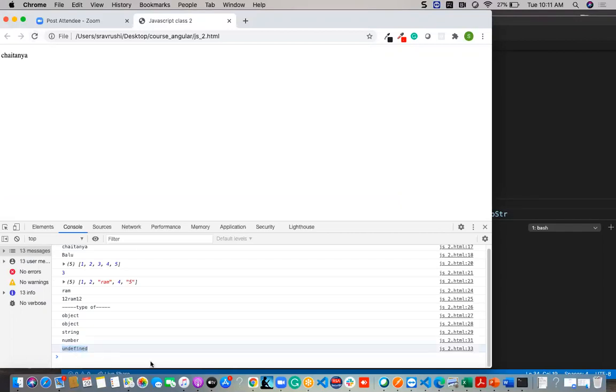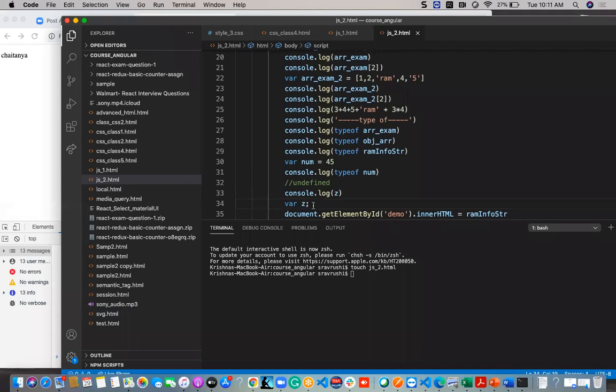So it will tell that it is defined, but it is not having any assignment. It is defined, but it is not having any numeric value or any string value. Nothing is there. So in that case, it will be considered as undefined.